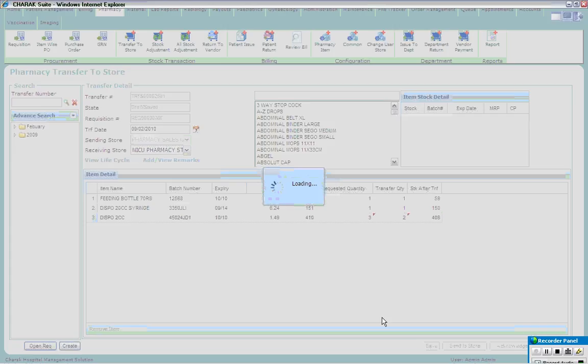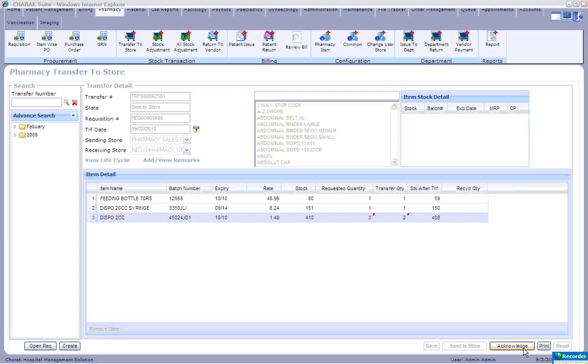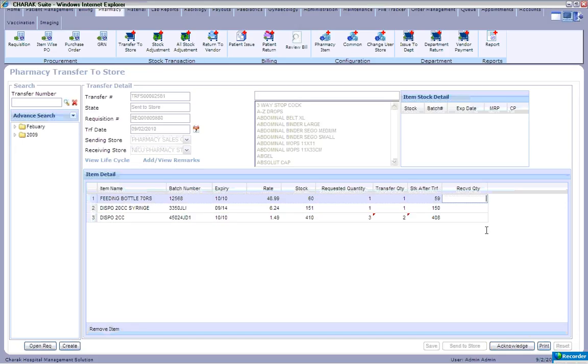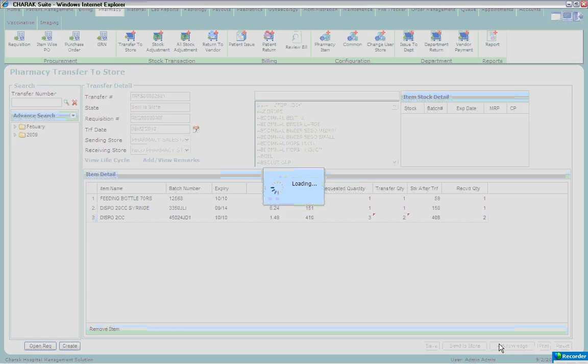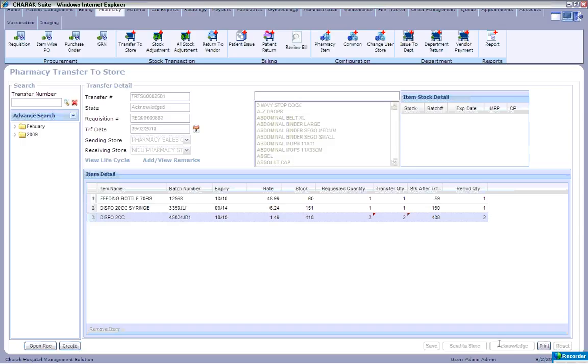Thereafter, once the transfer is paid, you can send to the store. The important workflow here is that the moment you send to the store, the expected consumer or the nurse or whoever has asked for the item is supposed to say that yes, I received one of each or two of them. Now this acknowledged step is important, otherwise this store will not be allowed to sell this item to the next consumer.